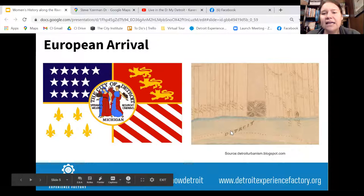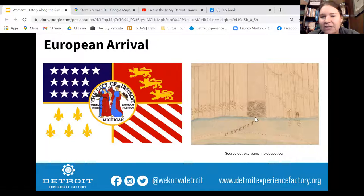This drawing shows what we call the ribbon farms — you can see the fort in the center, with strips of land numbered around it. The French idea was that instead of one person having all access to the water, you'd have these long, narrow farms where everybody would have some access to the river. Some of the owners of these properties might sound familiar because their names became the streets we have today — like Rivard, De Quindre, St. Antoine, and Beaubien.